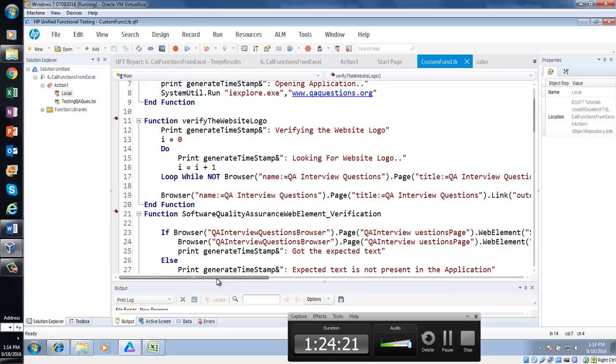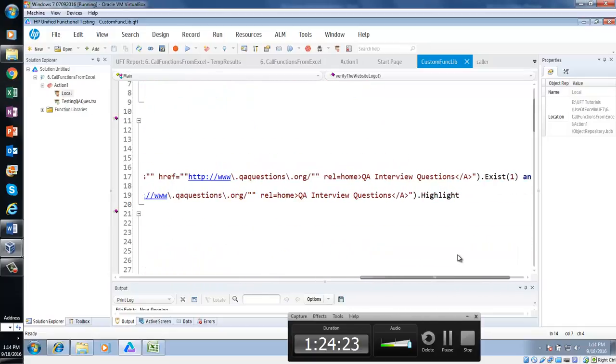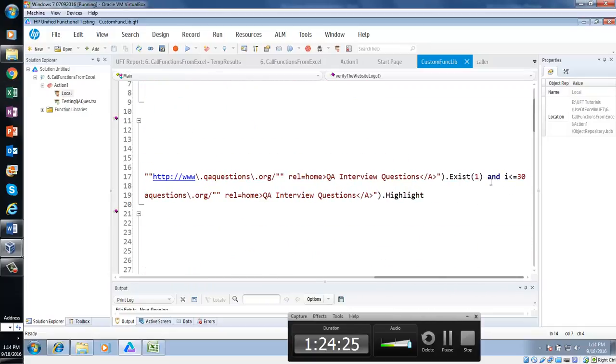Exiting out is, can you see here, if exist, and it will loop only if it does not exist and I less than or equal to 30. If this element doesn't exist and I is less than or equal to 30, it loops. If I is greater than 30, it will not go back. This is the loop we are doing here.